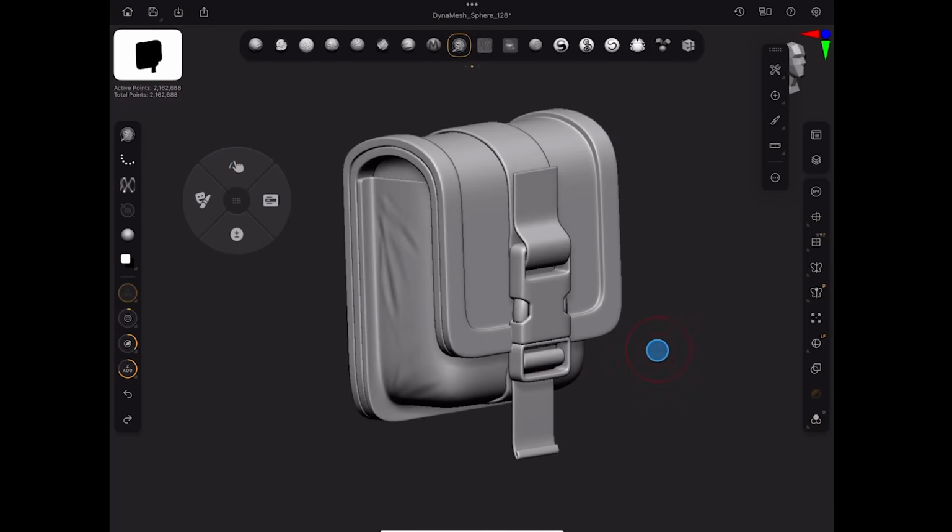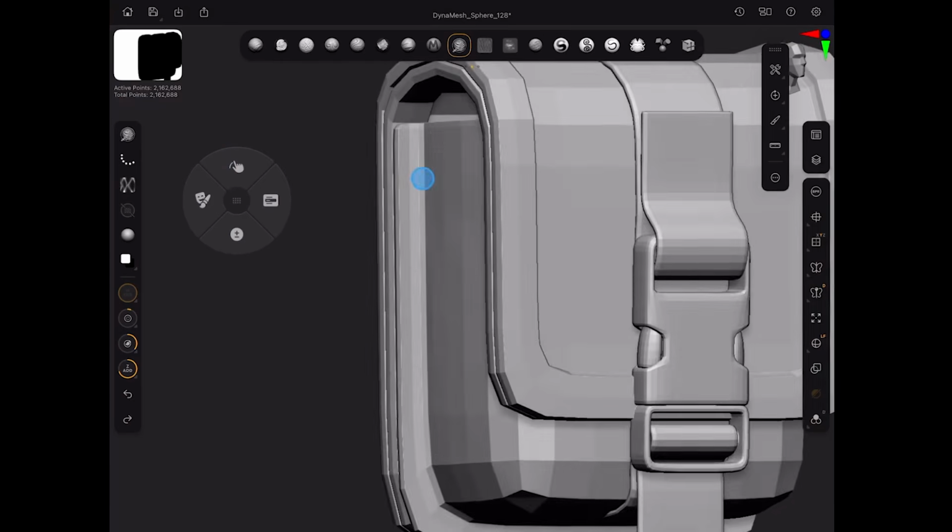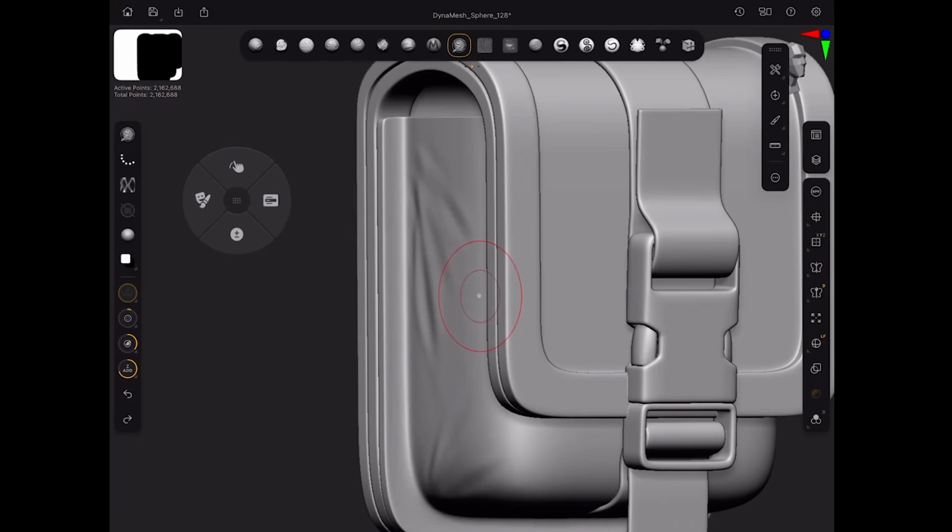Really, it's just detailing. But the construction of this pouch and the construction of this within the iPad, it's done. And I think this is a pretty good job. Of course, you can adjust things and intersecting here and there, but that's just a matter of using the move brush really. And of course you can also use other tools like a stitching curve or something to add a stitching around this area.